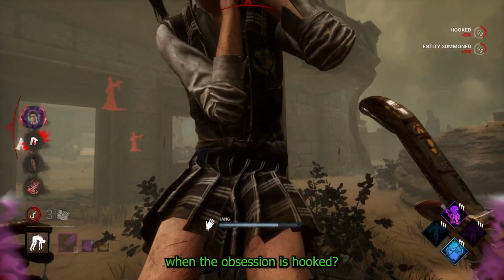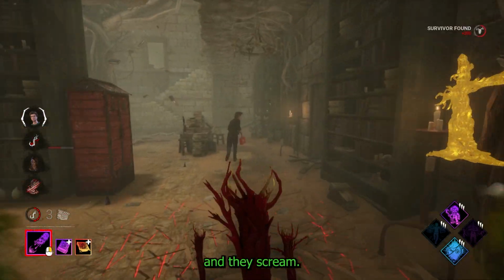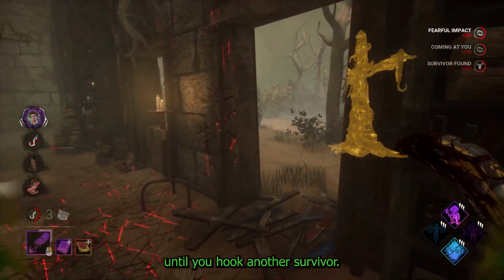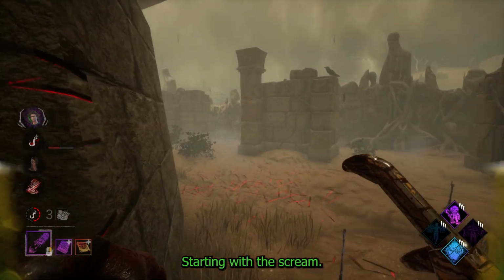So what happens when the obsession is hooked? Once the obsession is hooked, another random survivor is chosen to be the obsession, and they scream. They won't be exposed until you hook another survivor, but even without the exposed, this effect is way better than it sounds. Starting with the scream.